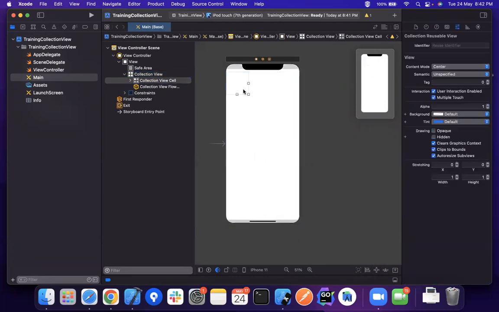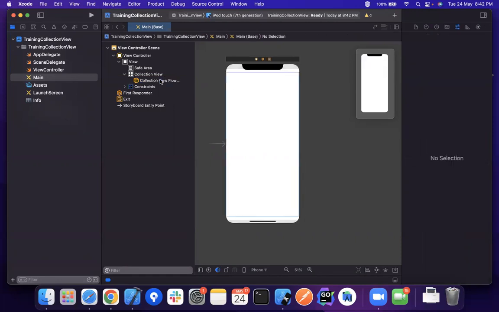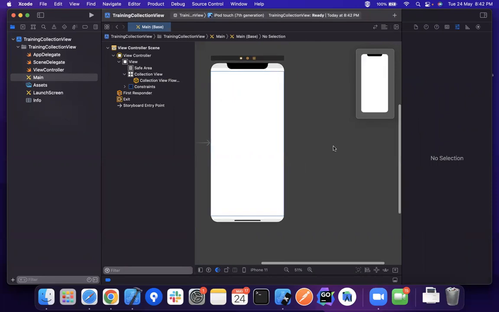Now I have one cell, but we want multiple cells, so I can increase cells here or do it programmatically. But as we want to do some customization and that cell should be reusable in other classes as well, I will just remove this one. We can create a separate one manually. So we have collection view.